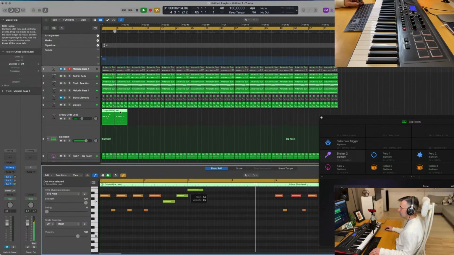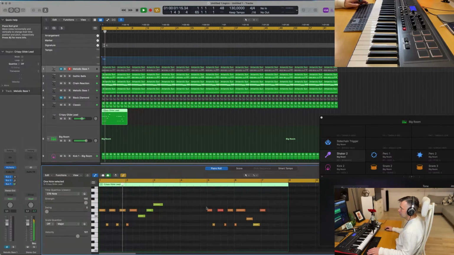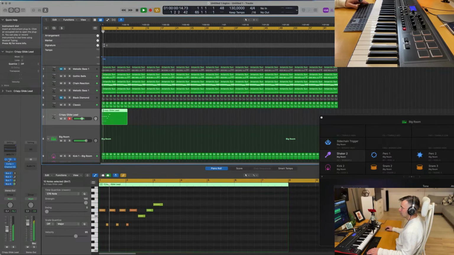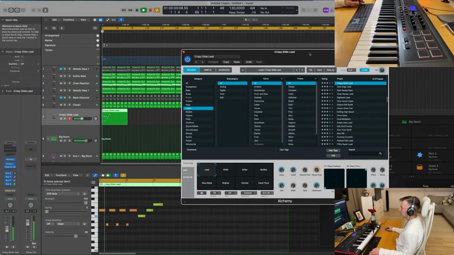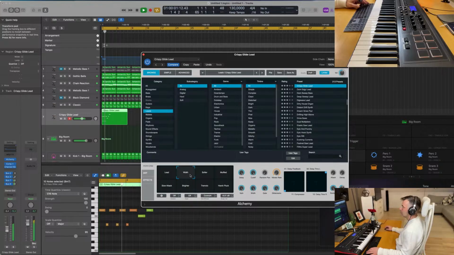Quite aligning here. It's quite distorted, so let's go a little bit into the sound here.